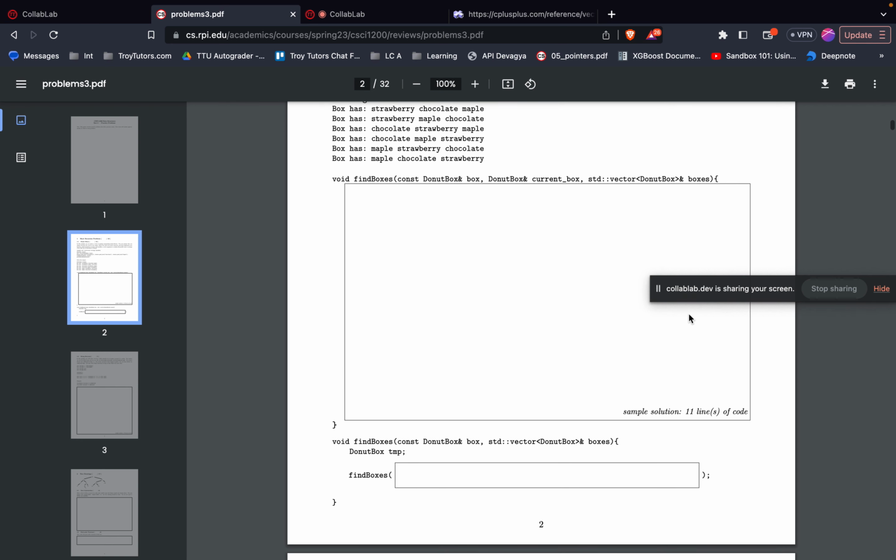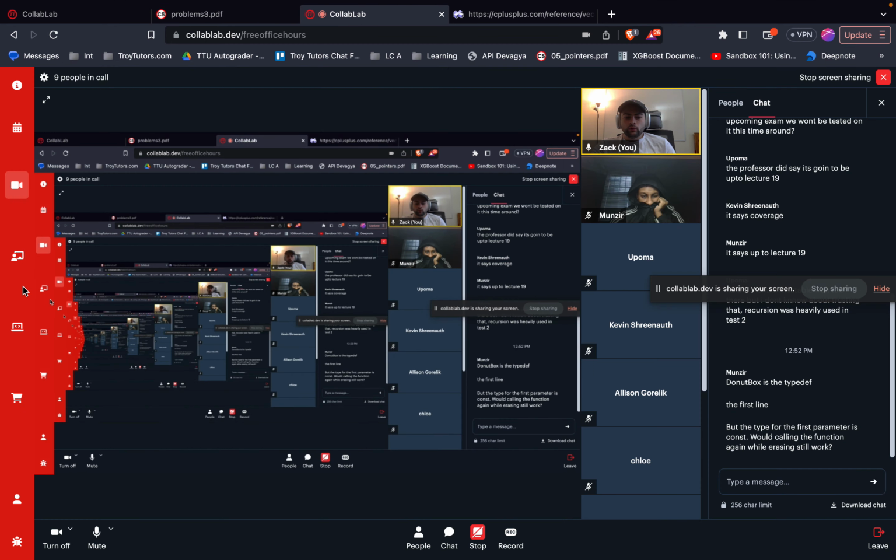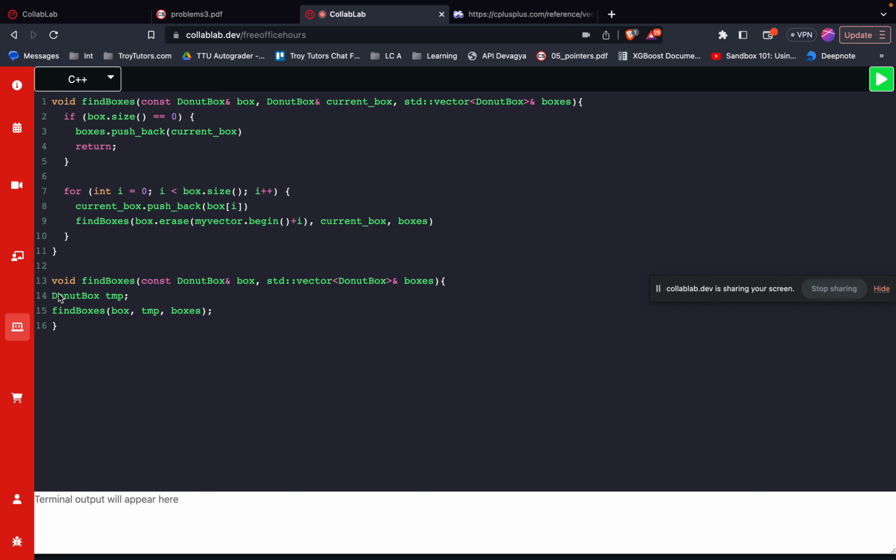All right, let's think about this. How else can we go through and consider this? Really, the only change that needs to be made to this code is a particular solution that allows us to keep track of things we've already visited.